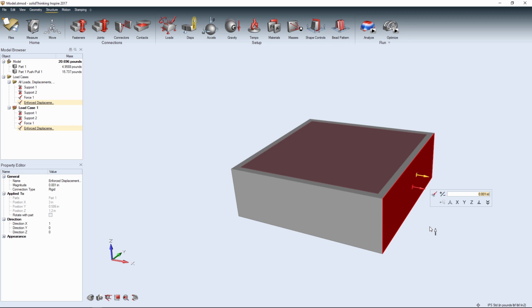So if I had, say, some sort of clip or buckle or snap fit where I know the part is going to have to move a certain amount in order to activate, this would be a good way to simulate that. We also have a displacement constraint, which is essentially a limit on the constraint. It doesn't impart a force, it's more of a limit.